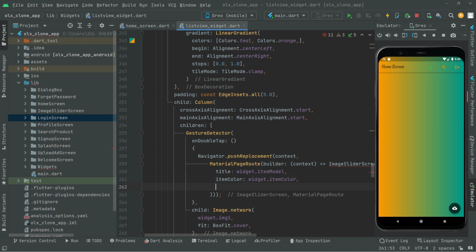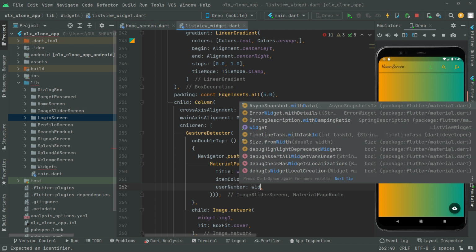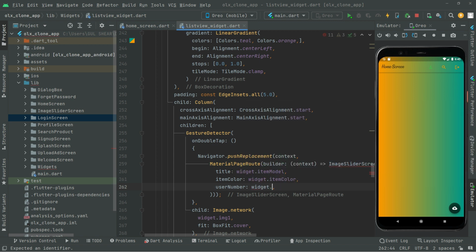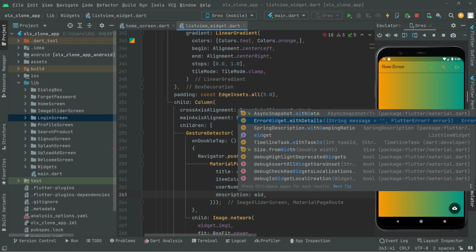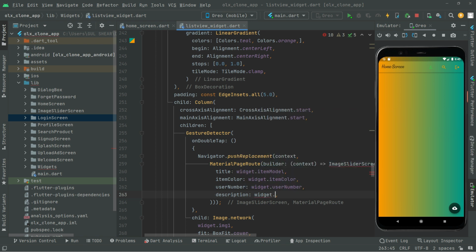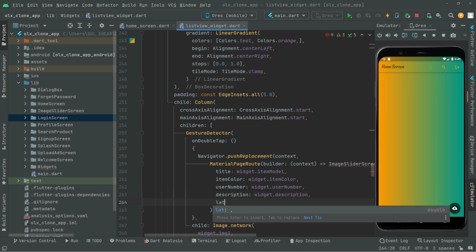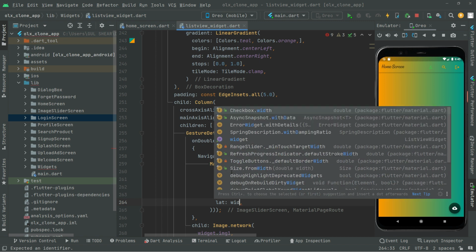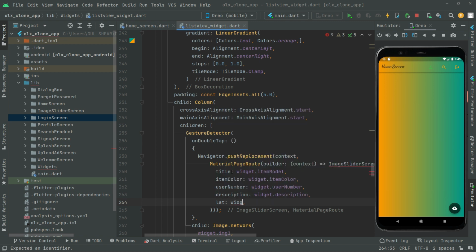Right after that, user number, and then we say widget dot user number. Right after this, let's get the description, and here widget dot description. Right after the description, let's get the lat, and with the help of widget we say dot lat.